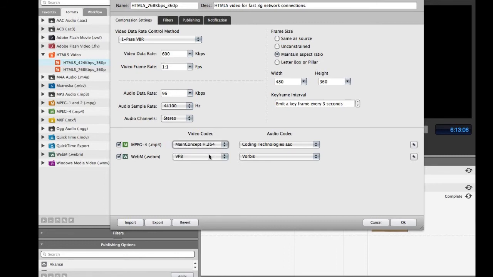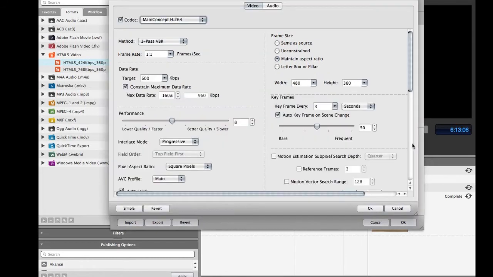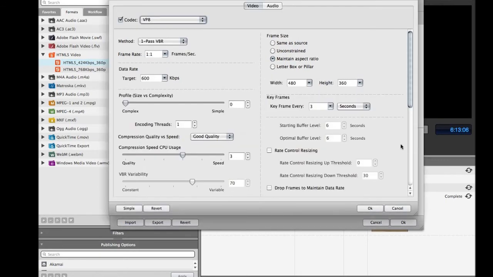Here's the VP8 codec. Squeeze consistently applies parameters like video data rate, audio data rate, and then the height and width here, so that you get a consistent experience, but you can customize the codec settings for both H.264 and WebM as much as you'd like.